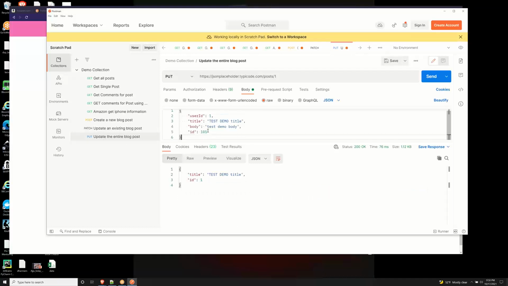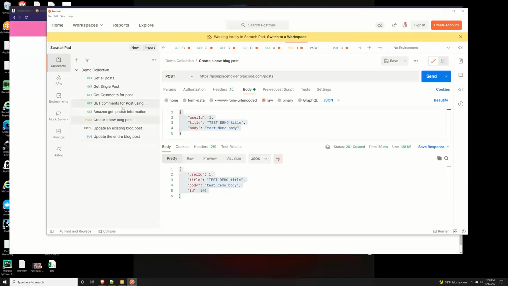Okay, so I'm going to remove this identifier here. So this is how a put request is supposed to look. We are supposed to provide all the information, whether it's modified or not. But if you want to change only one parameter, you would use a patch request. There's a difference between patch and put. Patch is very small data that got modified. You send a patch. Put is something that you send the whole thing. And post is to create a request. And get is to get the information, which is reading the information.